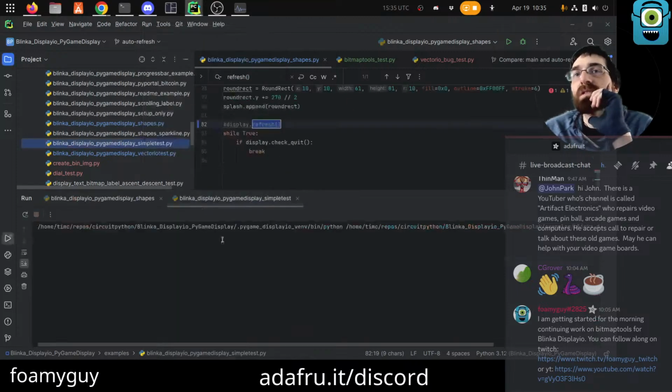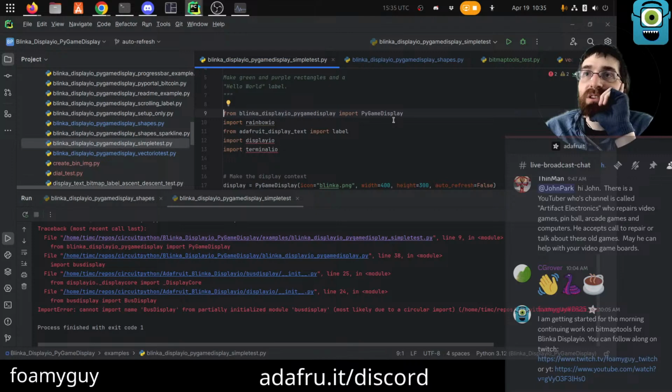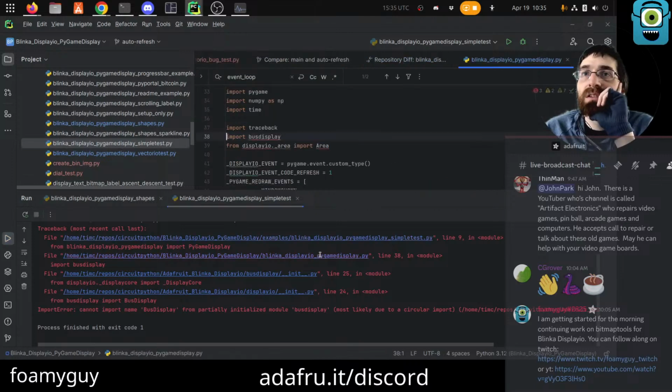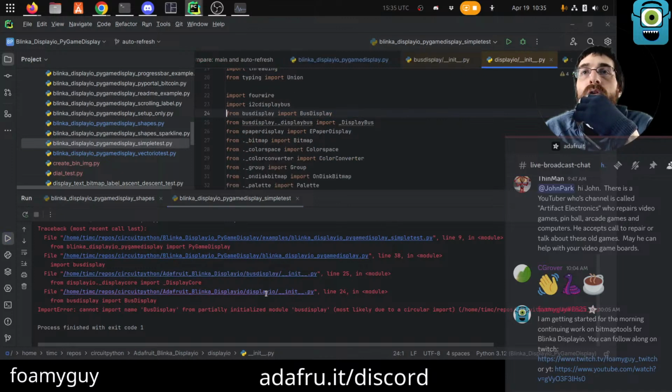Okay, let's see if we can figure out the problem with this. So this, when it tries to import PyGame display, tries to import bus display, which tries to import display core, tries to import bus display.